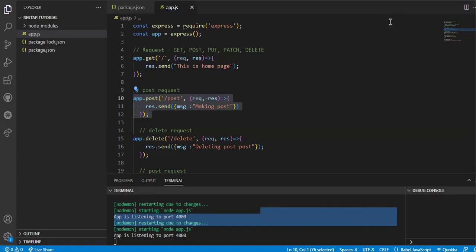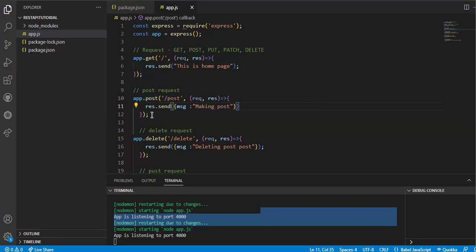How do we get data from a form? What is a form? Of course, when you want to log in to Facebook or any application, you have a front end that provides you an interface to enter your name, your username, etc. So how do we then get the data that is being entered from the front end? And that's what we're going to quickly be looking at.